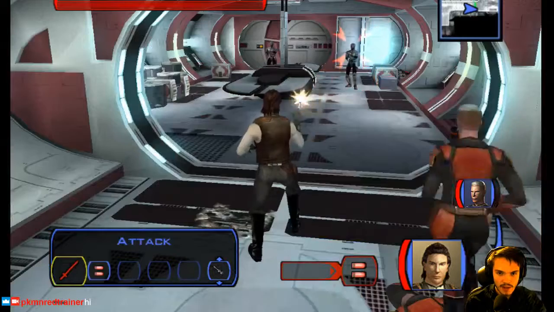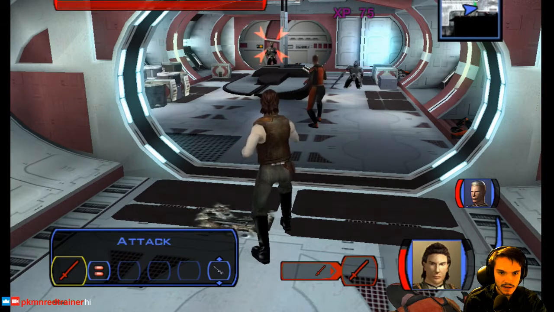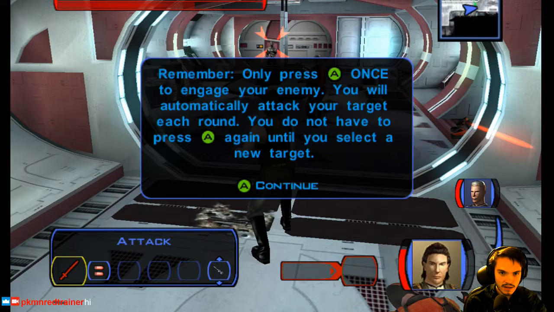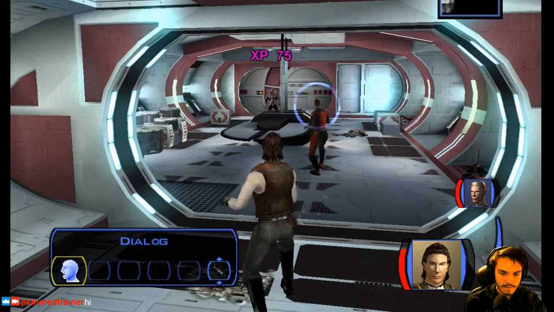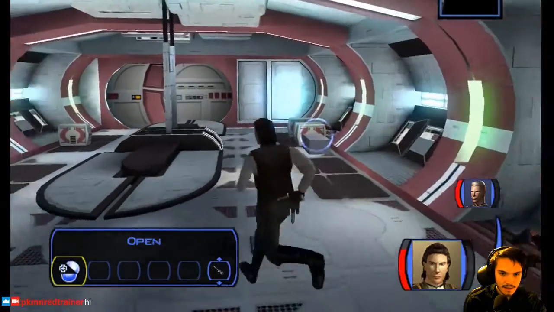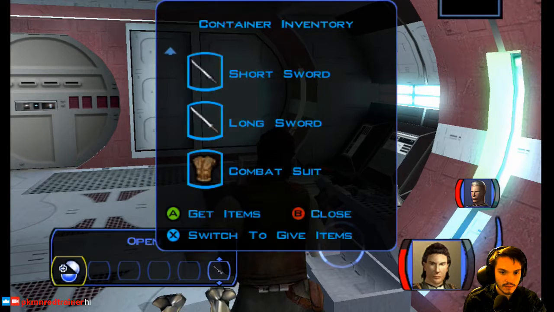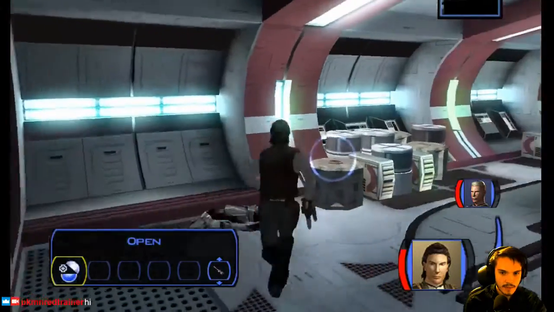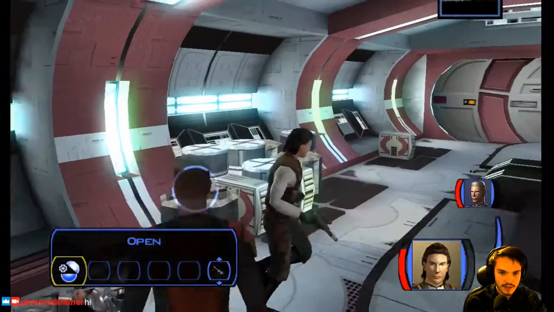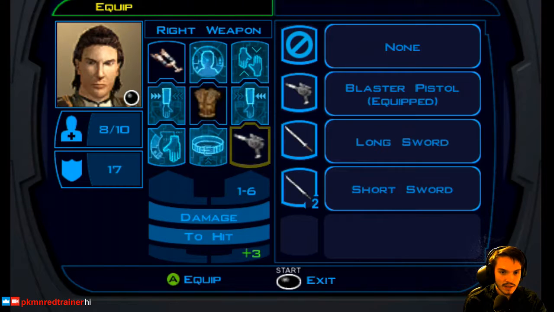Let's do him first. Rapid shot. Let's try normal. Come on. There we go. Short sword, frag grenade. Awesome. Let's just take everything we can. Alright, now combat suit. That bumps my AC up to 17.